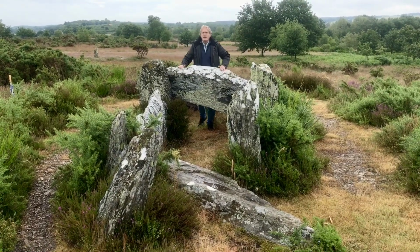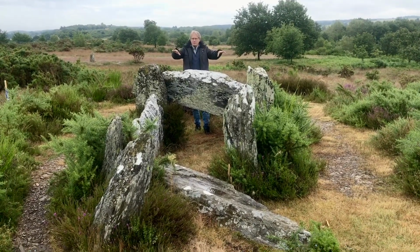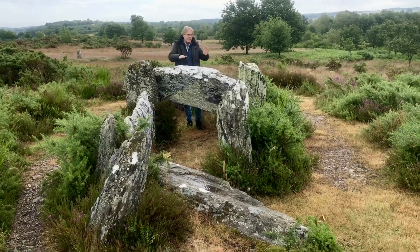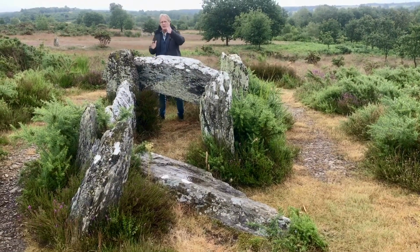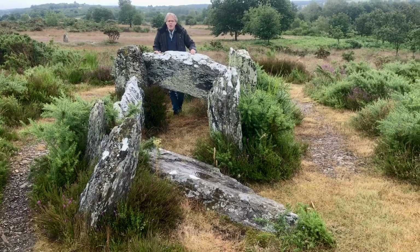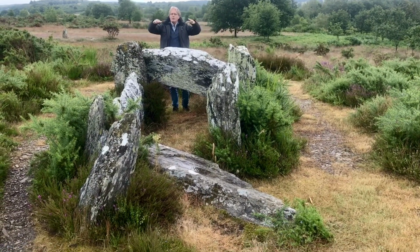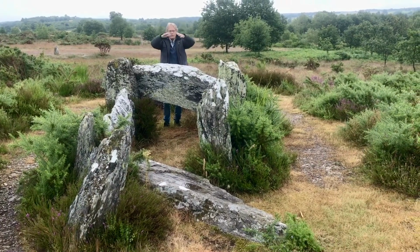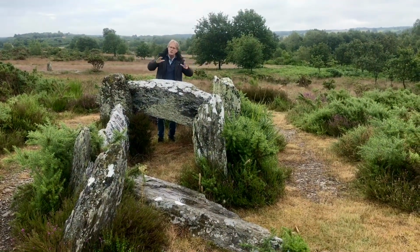Some of you have been to cairns in Scotland, where you have several of these cairns, burial sites. And it's very clear that there are stones radiating out from the center of the pile of rubble. Simple. It's a building method that would help them retain that rubble and stop it from slipping and moving away. As the seasons go by, that pile of rubble will flatten out, it'll move down the hillside and away from the stone side. They knew that.